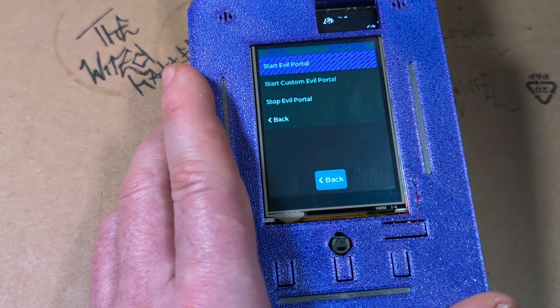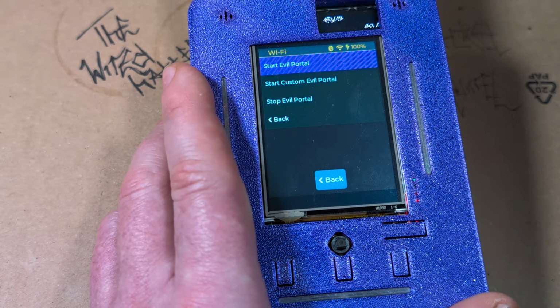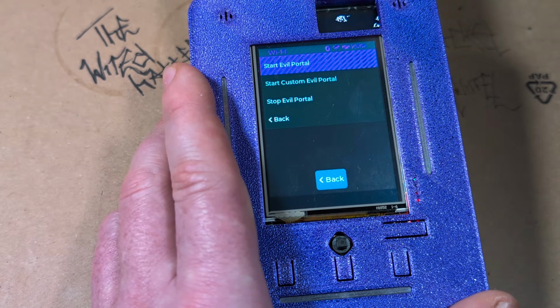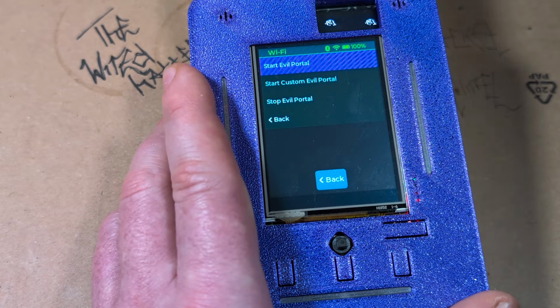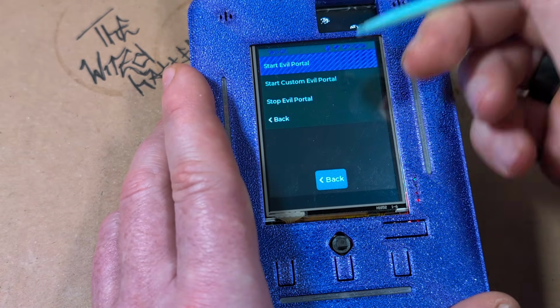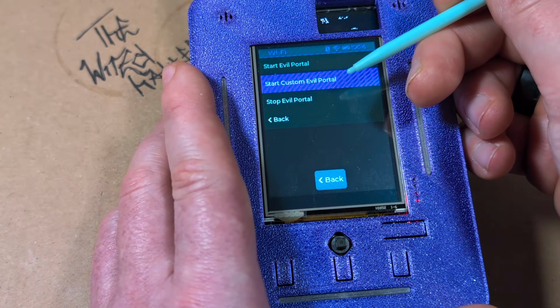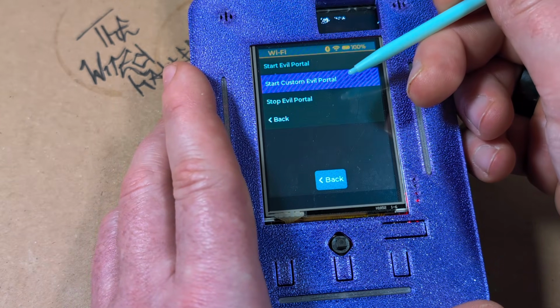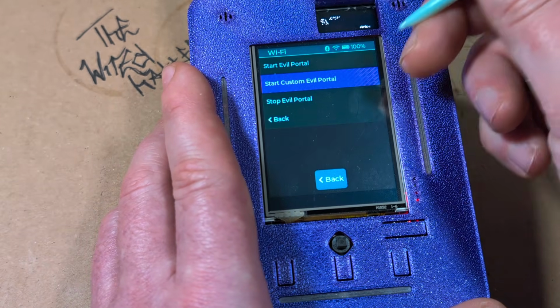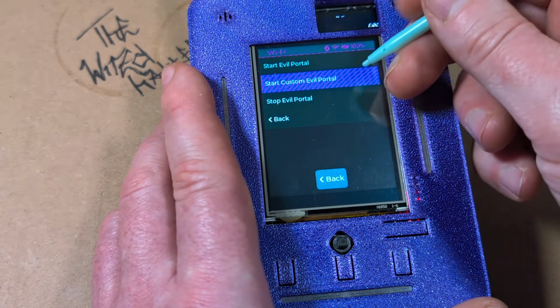Free Wi-Fi. If you ever see anything that's advertising free Wi-Fi, it's me. Don't connect to it. And this all gets saved to your SD card as well. But yeah, Evil Portals are really cool, really fun for a test environment. Also, you can put your own Evil Portals on, so if you go onto certain GitHubs and things like that, you get some really cool Evil Portals, but they're also really fun to make your own as well.